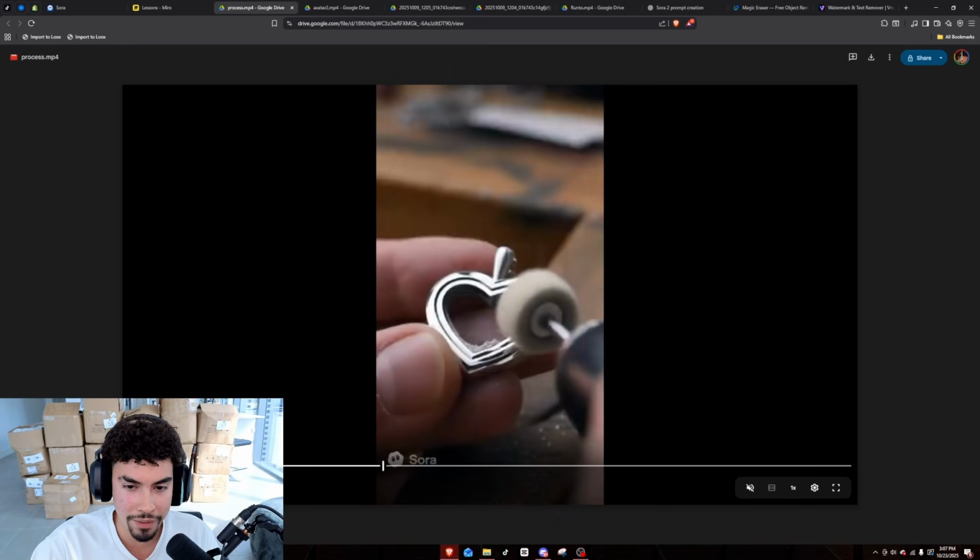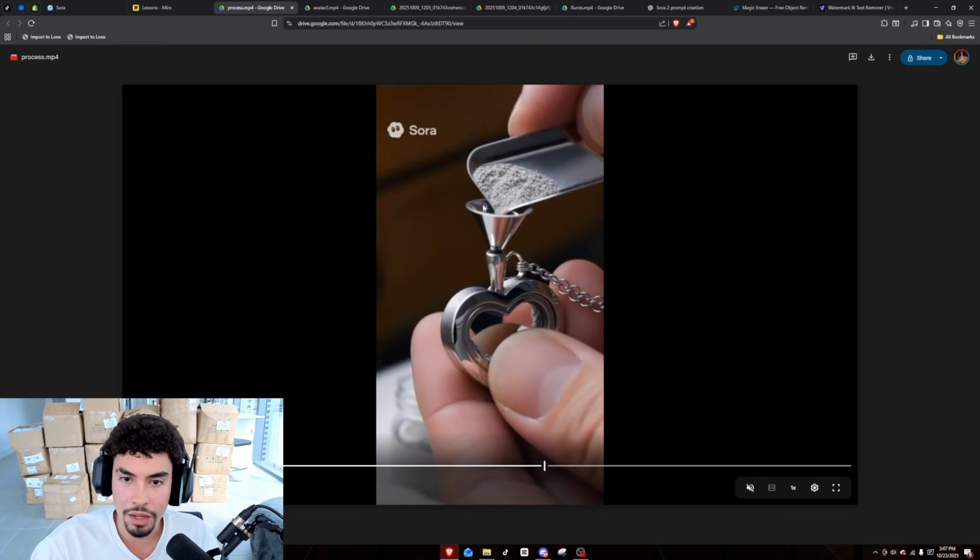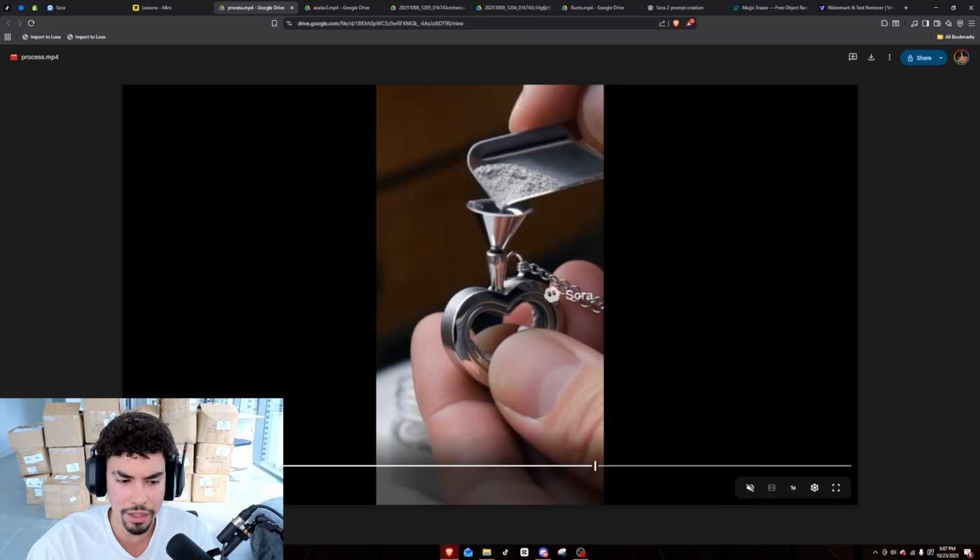Then we can maybe show off, not that, maybe this part, kind of polishing it up. Maybe adding like an engraving here. This could totally be like doable. Us adding the actual ashes through the funnel. Look how realistic this looks. And it falls off a little bit too. So we can definitely extract maybe like a 2-second clip from that.